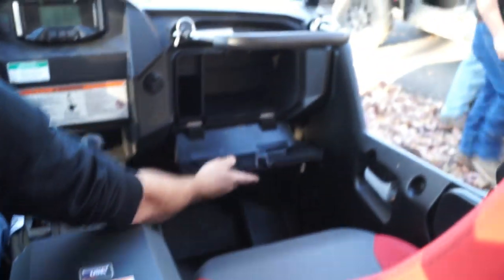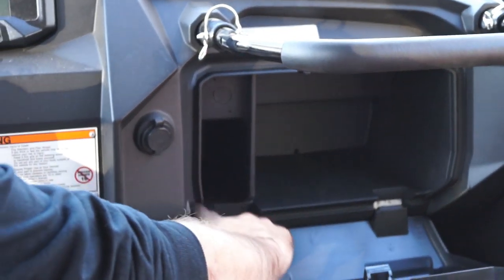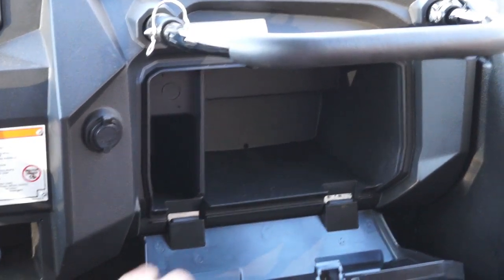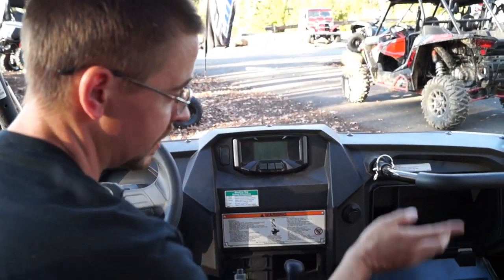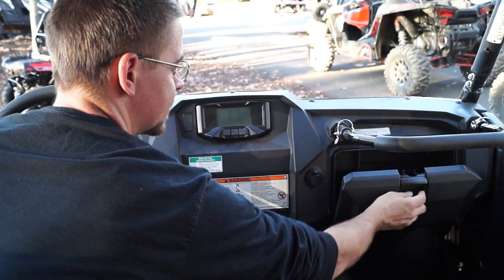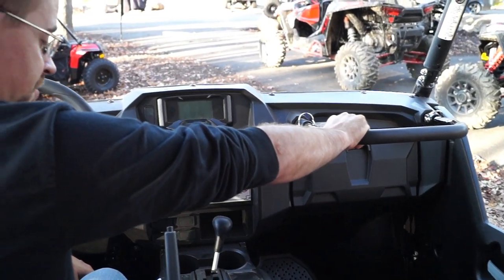A nice large glove box in here, although it is worth pointing out that this does not have any rubber seal around it of any kind. So if you get into a lot of heavy water, splash and stuff, chances are it's probably going to get water in there. So that's just a reminder for that. And of course you get this nice adjustable grab bar for the passenger as well.